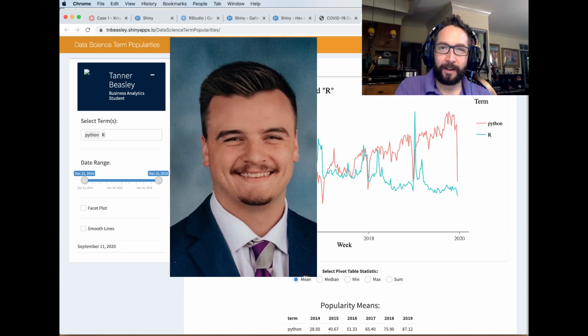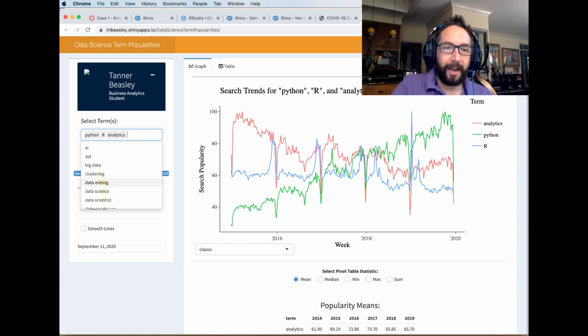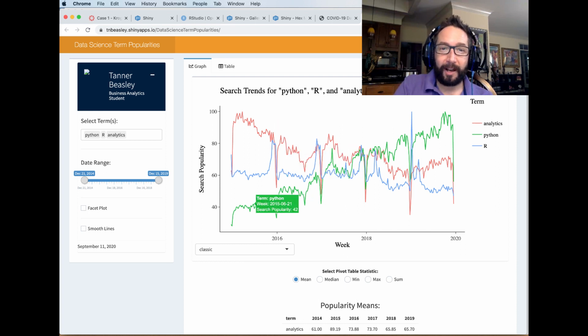While he was an undergraduate, he was interested in looking at the popularity of various search terms when it came to job descriptions for data scientists. So we can input some search terms like analytics, and it will continue to add to the plot. Python and R were defaults, so we can see how the popularity of these search terms change over time.